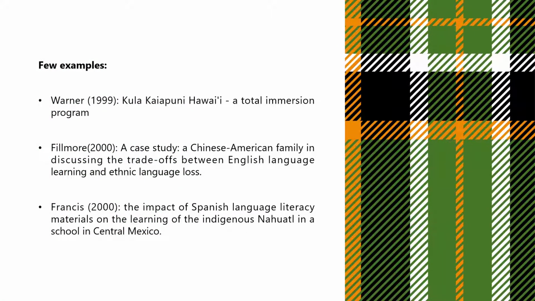Back in time, intervention efforts in public and private schools are seen as strengthening and complementing the input of the language of families and communities. So here are a few examples. There is a program in Hawaii called something, I don't know how to pronounce it correctly, sorry. And it is a total immersion program mostly offered at universities and community colleges.